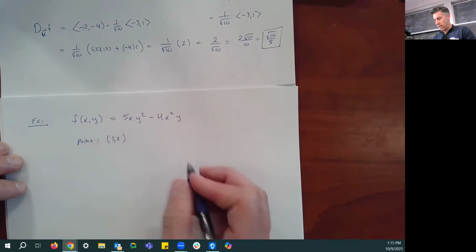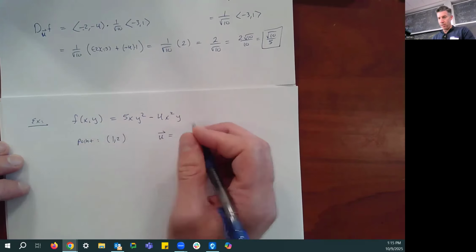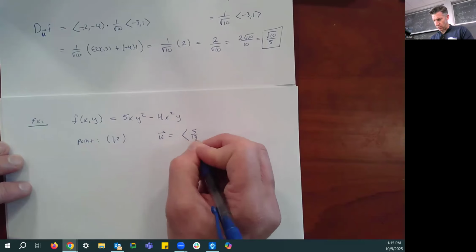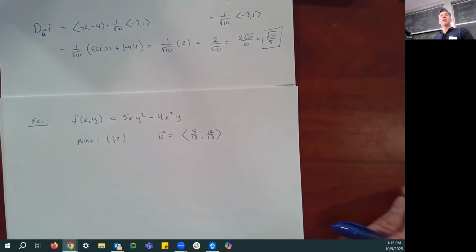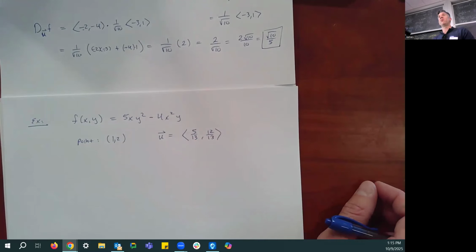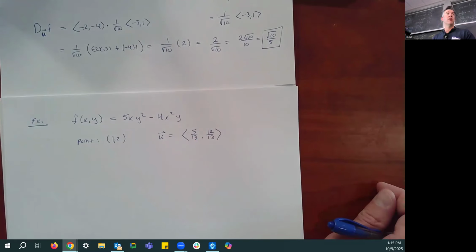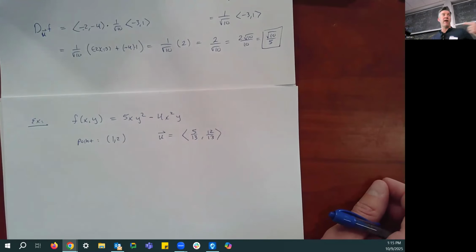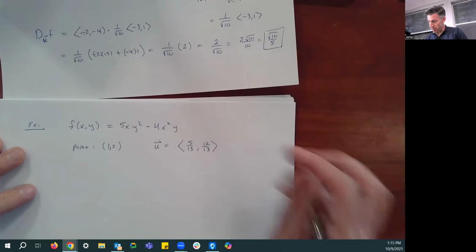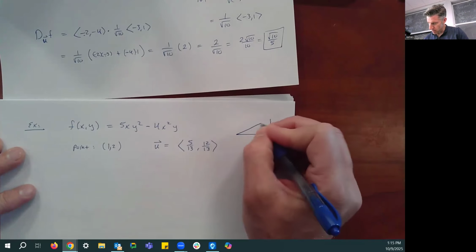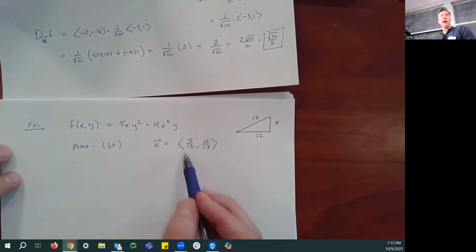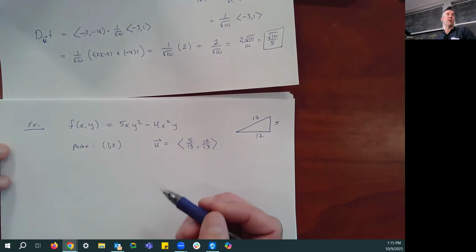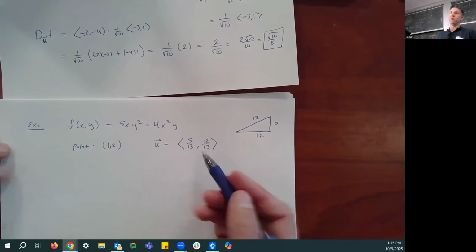Again, it's a nice point. And our unit vector, and I'm going to give it to you as a unit vector, is the vector 5 over 13 comma 12 over 13. Fun fact, you will often see vectors that look like the components of a Pythagorean triple triangle, like maybe your favorite, the 3, 4, 5 one. That's where the 3/5 and the 4/5 are coming from. And here, this is really coming from a Pythagorean triple, which is 5, 12, 13. So this also has a magnitude of 1 because 5 squared plus 12 squared equals 13 squared, or 5 over 13 squared plus 12 over 13 squared equals 1.